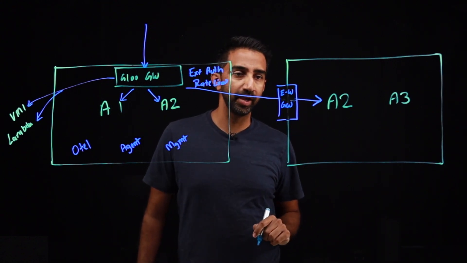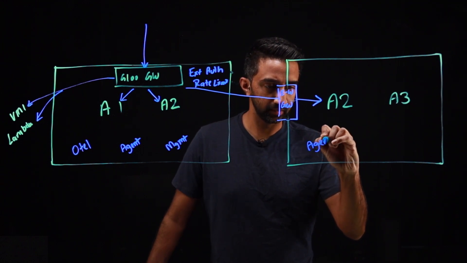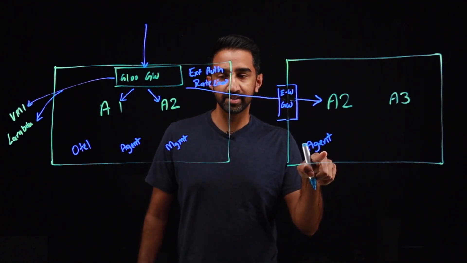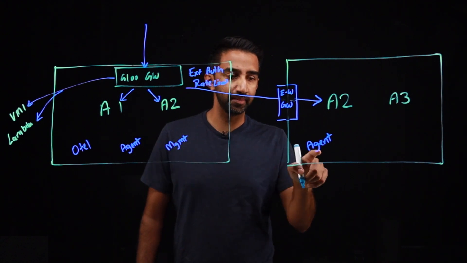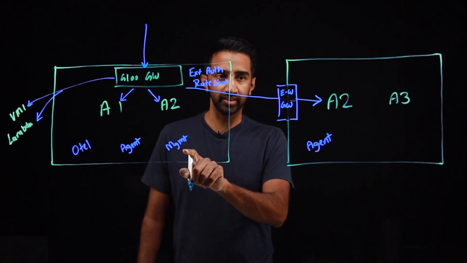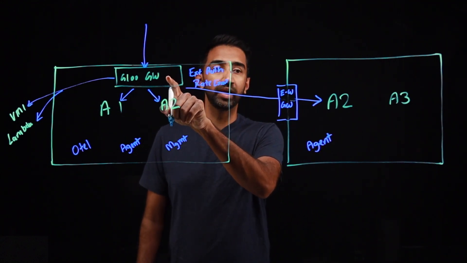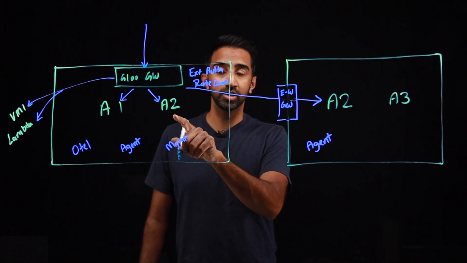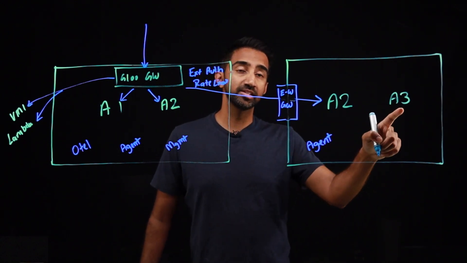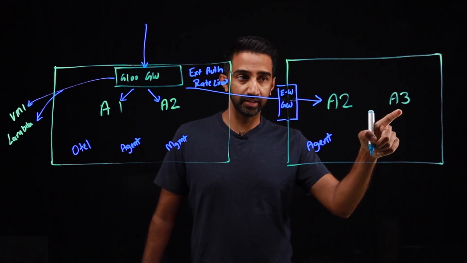This east-west gateway is managed by the Glue agent. And this agent is the exact same thing as this agent. And both of these agents will communicate to the management plane that is running in the first cluster. So now I can send traffic from Glue Gateway to workloads that are duplicated across both clusters. And I can send traffic to any new workloads on the second cluster.